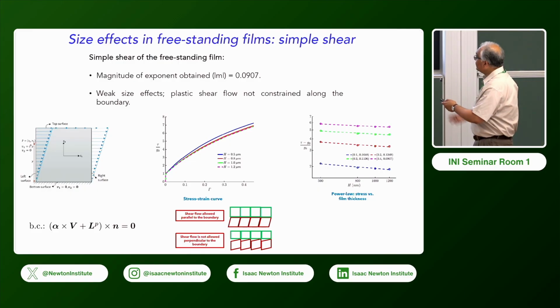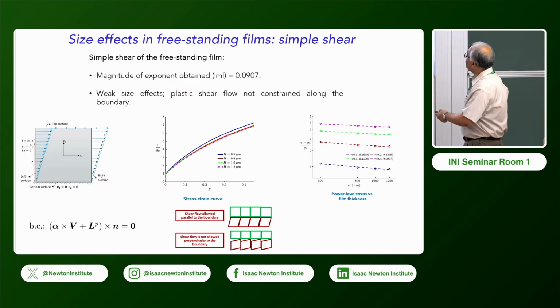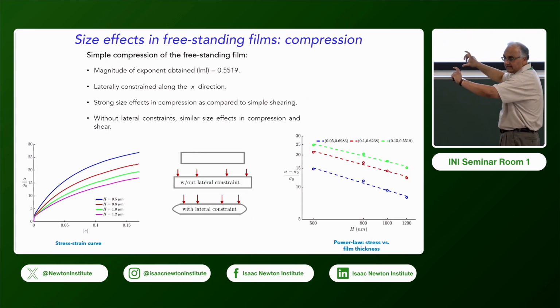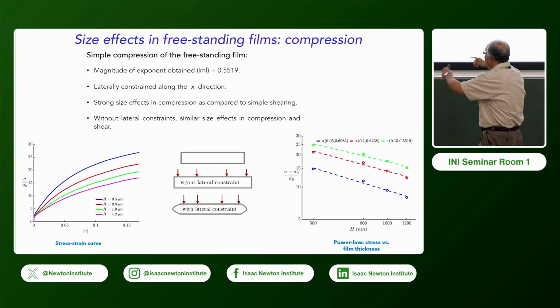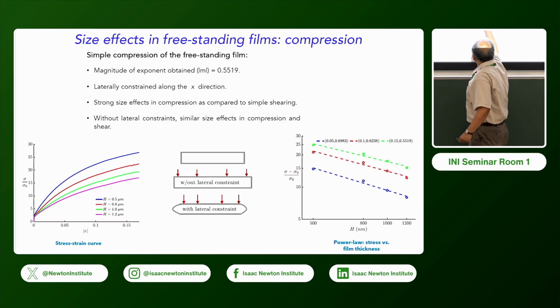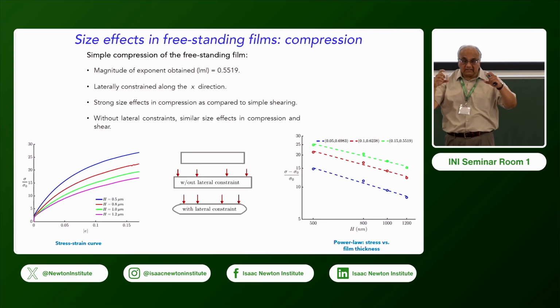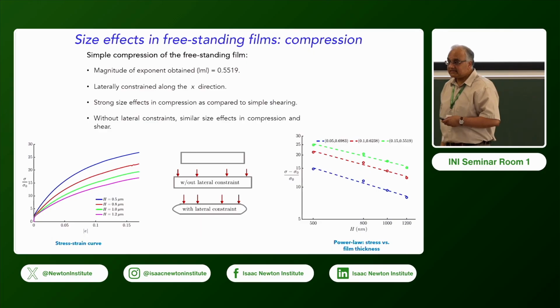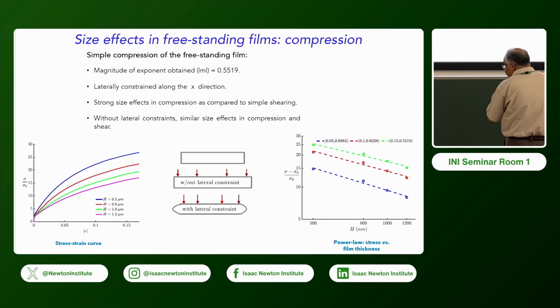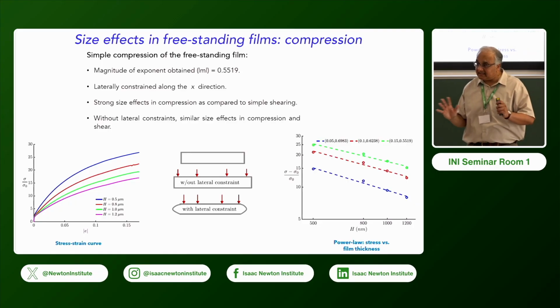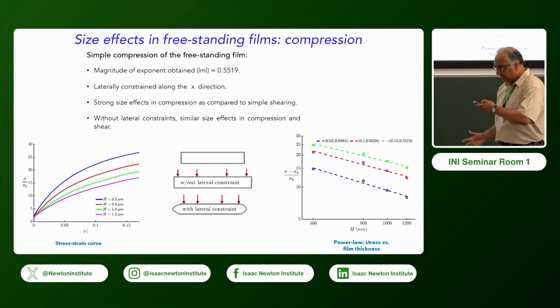Now the next one is, you take this block, now in the 90-degree orientation, and you're compressing it. If you didn't put any lateral constraints, then again you don't get any size effect. But when you put the lateral constraint, there are big gradients that get set up, and you get a size effect, okay? That's basically what it is. It's the boundary condition of the theory. It has nothing to do with constitutive assumptions.